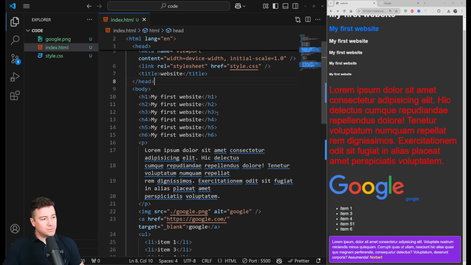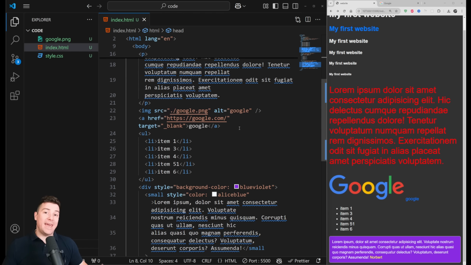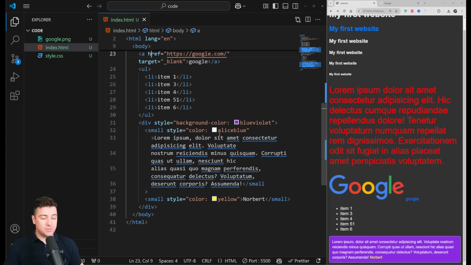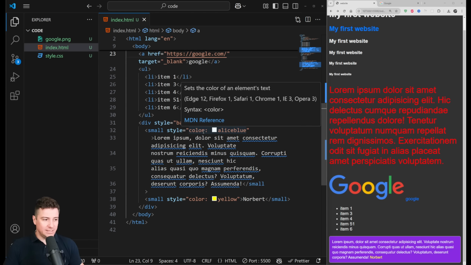Now, next up, we're going to talk about IDs, classes, and attributes. First of all, HTML elements can have attributes. You already saw a couple of them: src, href, so far and so on. Now, there are a couple of unique attributes. For example, the first one is the ID. Now, the ID attribute is a unique identifier of an element in a page.